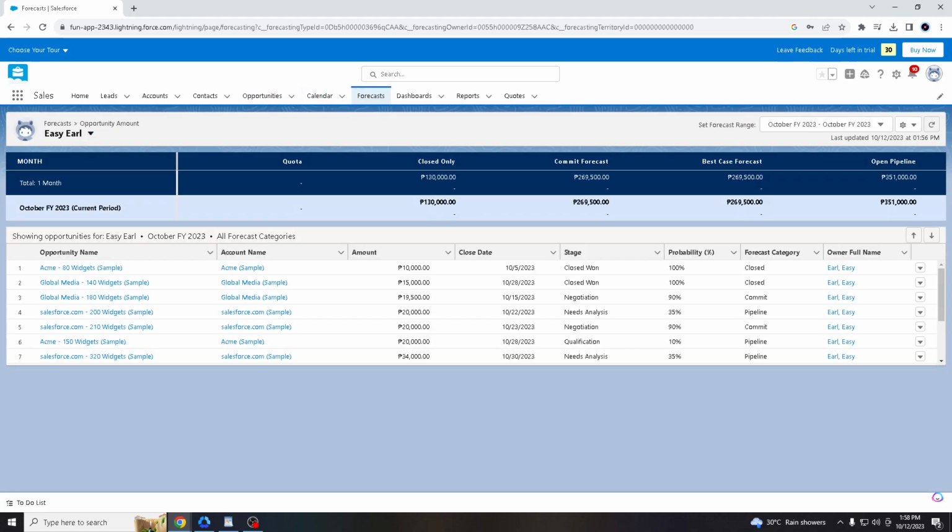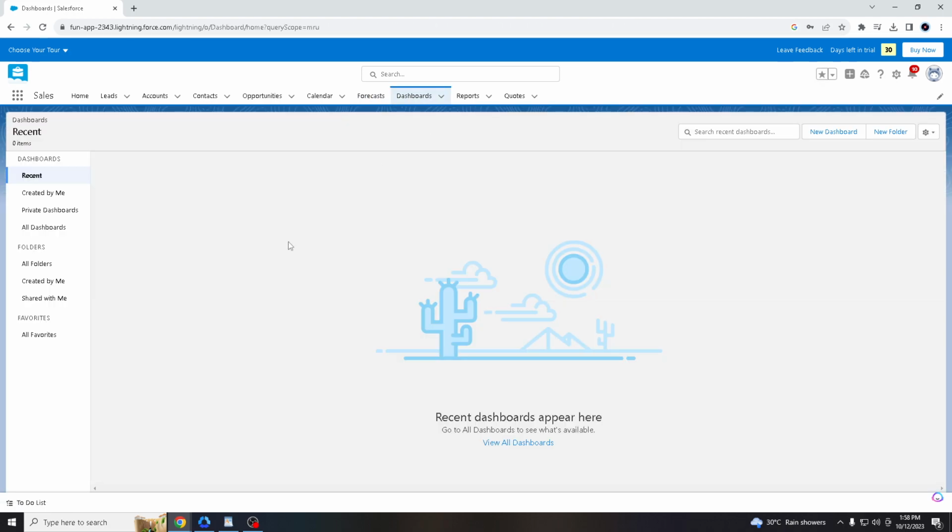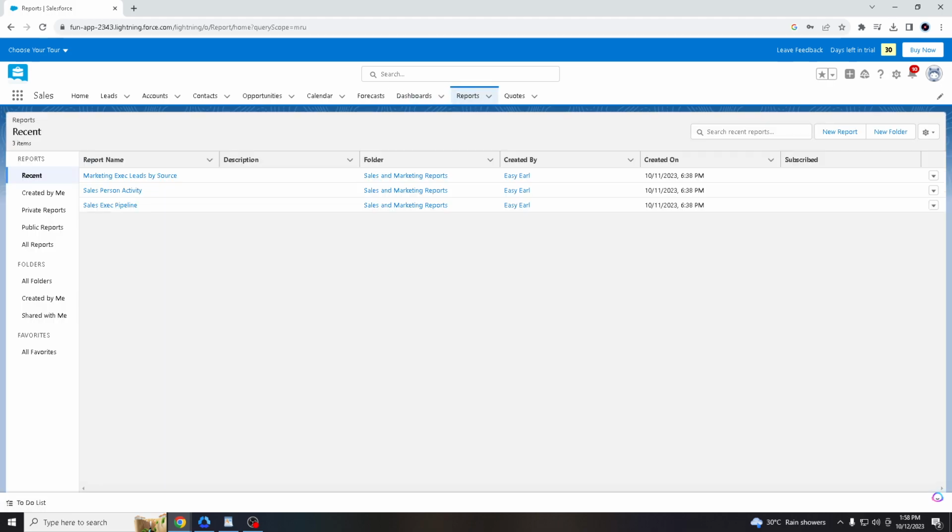Also, I'd like to take note that the Salesforce Object Query Language, or SOQL, and Salesforce Object Search Language, or SOSL, are crucial for querying and retrieving data from Salesforce, and you just have to learn how to use them effectively. Another thing is to learn how to integrate Salesforce with other systems and services.